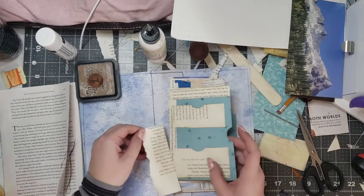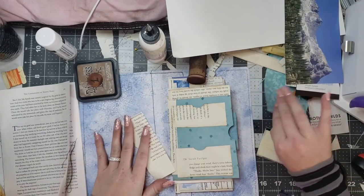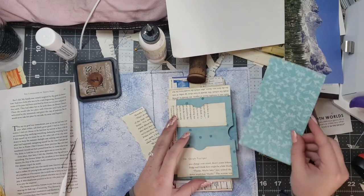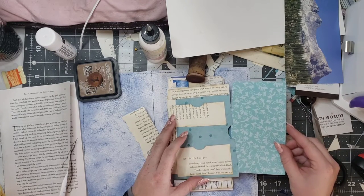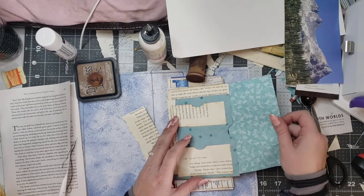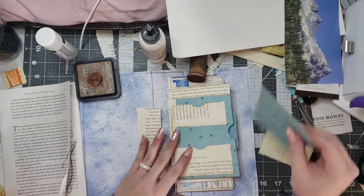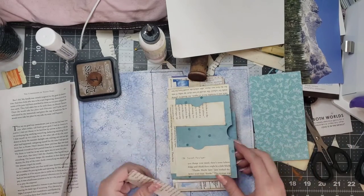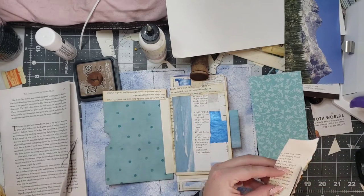Okay, so what I was thinking while I was thinking about everything is that if I were to make a journaling card type dealio, even though this isn't a traditional journal, I could put pockets on them and slide the things in and out. I don't know that I'm going to do that, but if I make a tag, I could put pockets on the tag and then just kind of stick them. Yeah, just like that. Okay, so there's that thought.